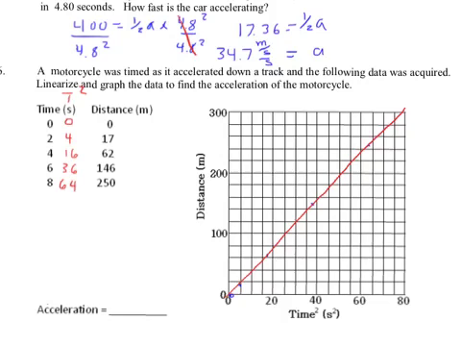The slope of this line is going to be, let's see, I'm going to pick a point of intersection right here. I'm going to say 200 divided by 50. 200 divided by 50 is 4. What we have to remember now is 4 is not the answer. That is the slope of the line. So the slope equals 4.